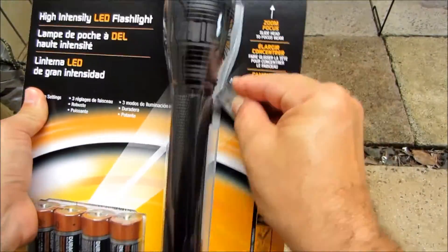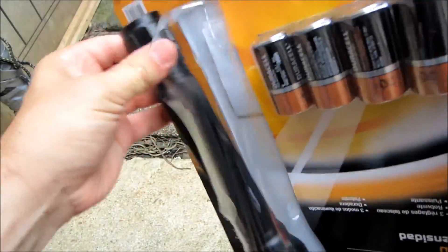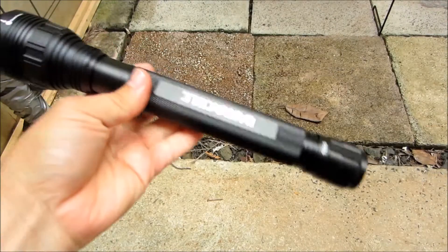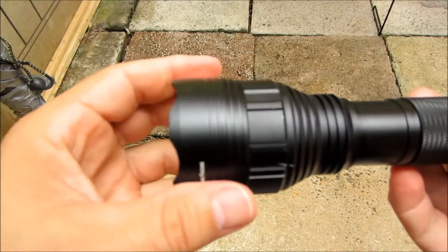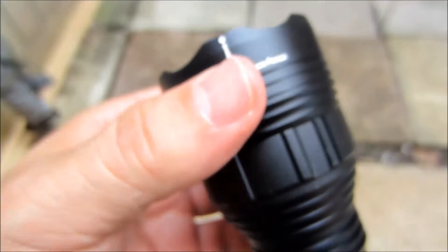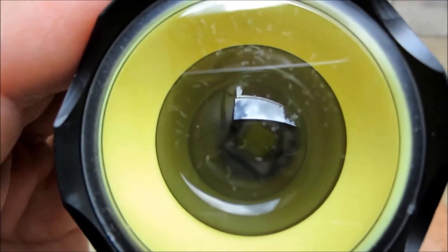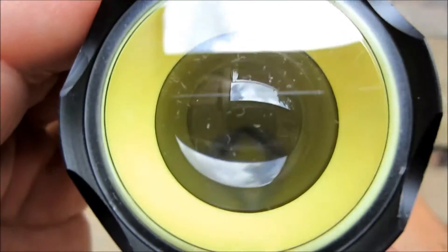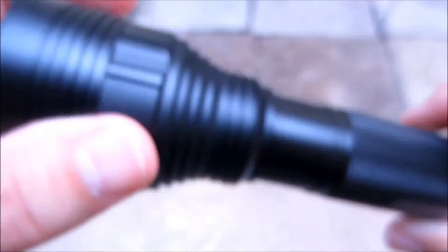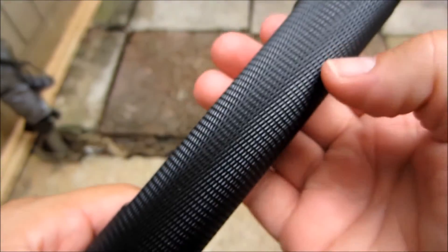So yeah, this is just a fast quick unboxing. Let's take it apart. This would be our first unboxing video with a razor for me. There it is! It's very light without the batteries of course. Zoom focus — let me just try the zoom focus. And here is a close-up of the LED. Let's see here — Duracell. There's a flat part over here so you can kind of grab it. It's pretty rugged.